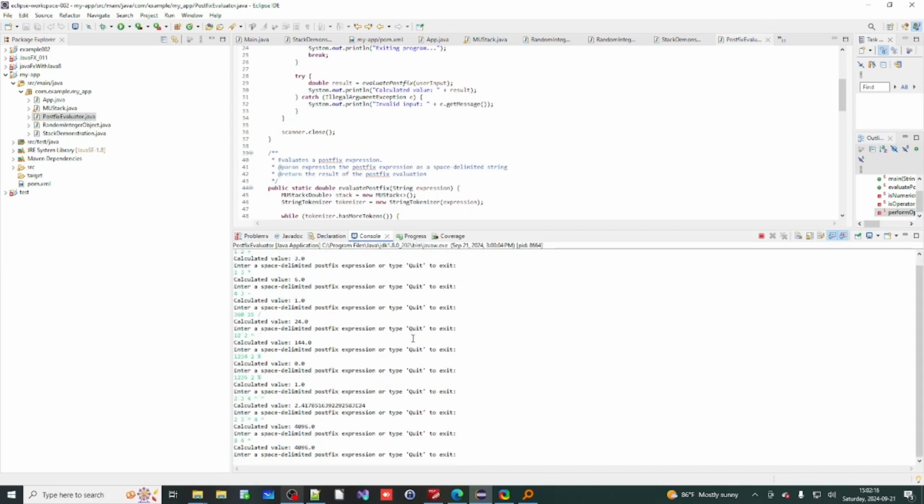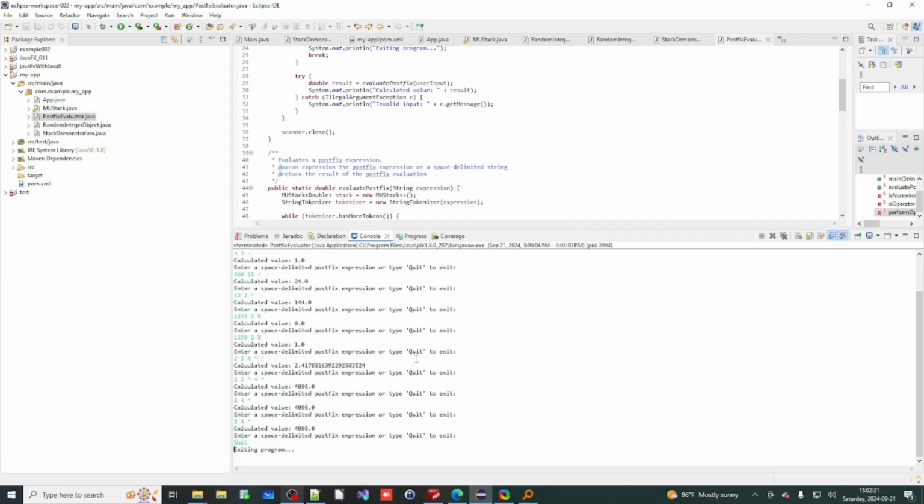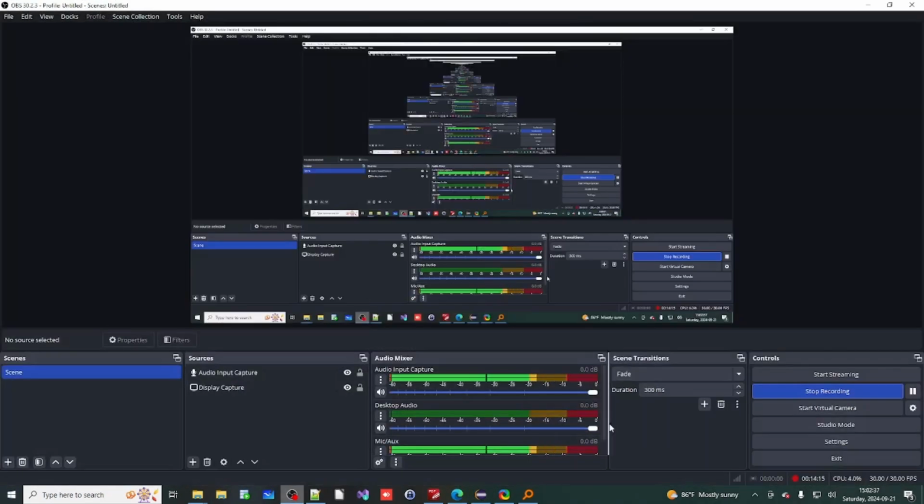And one thing that I'll do is I'll think of an infix like 8 to the power of 4, and then I'll swap it. So I start typing that, and I think, okay, let me just reverse the last 2. But yeah, that's basically it. Oh, and then you demonstrate quit. So quit, and this is exiting program. I was able to get the video done in not 40 minutes this time.